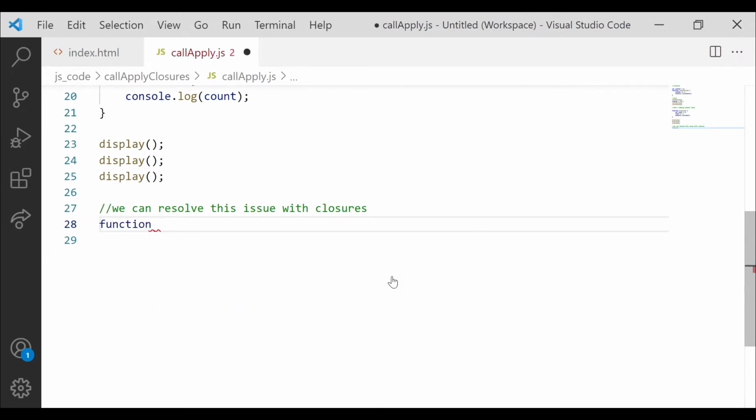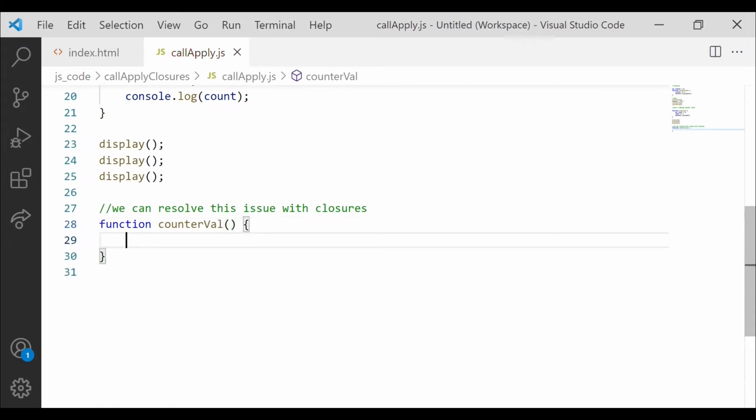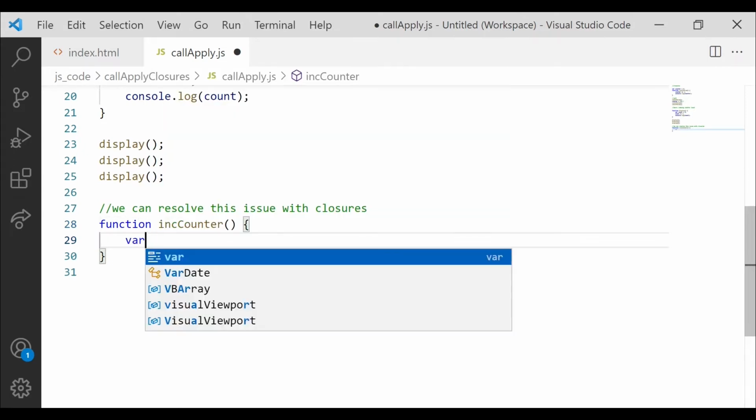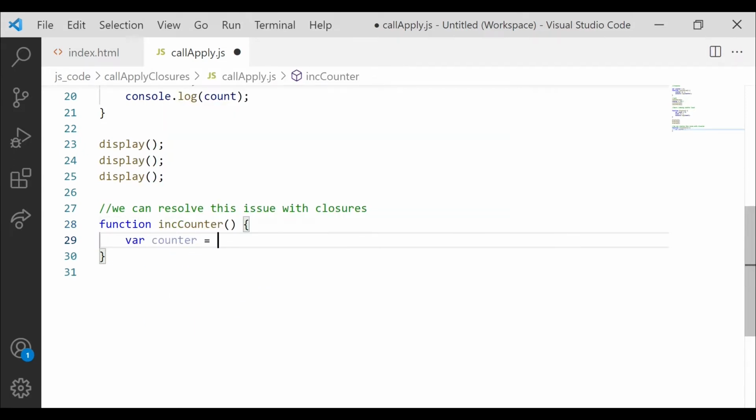So function counter val, let's say counter val, or we can make some method like increment counter. Here I will say var counter is equal to 0. Then I will make sure this should return something.